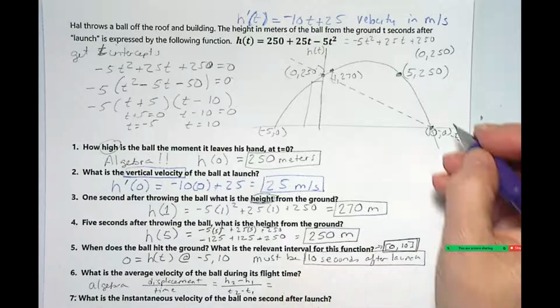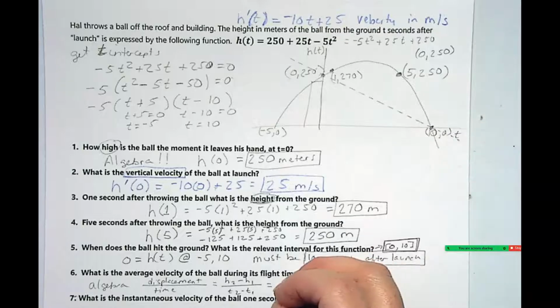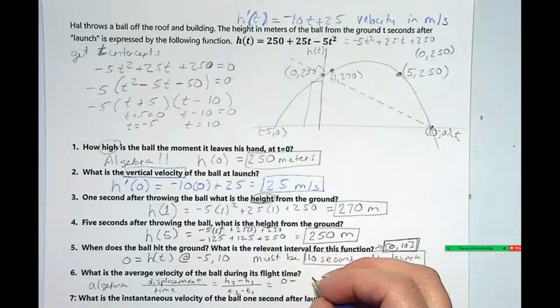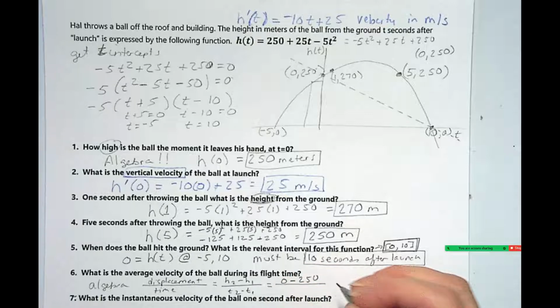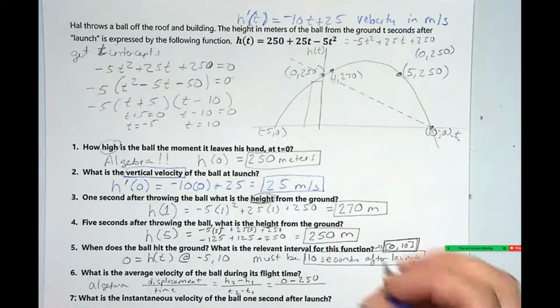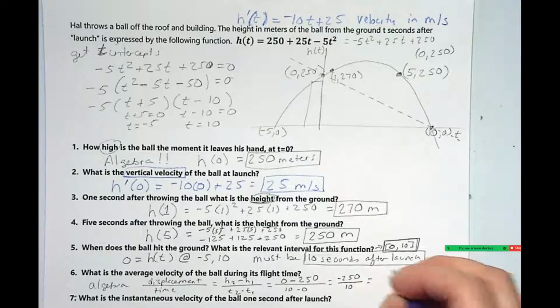Okay, our H2 was 0 because here we were on the ground. What's our H1? 250. 250 is where it started. The ball started at 250, it ended at 0. It might have bounced, it might have made a hole in the ground, whatever. We're going to make it as simple as possible. Okay, and then the time was what? 10. Yeah, it's 10. Technically it's 10 minus 0, but it's 10. We're all good.